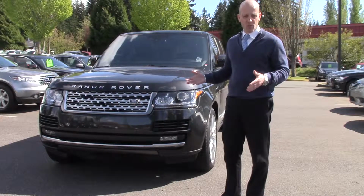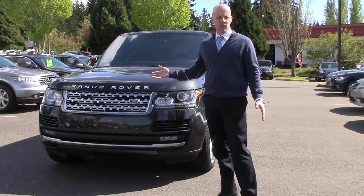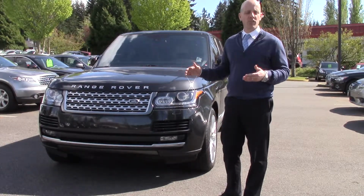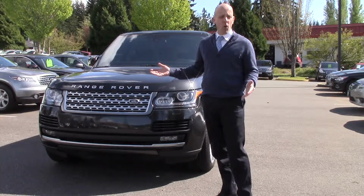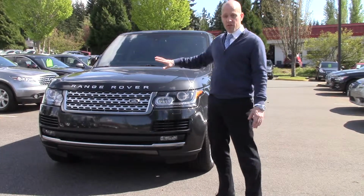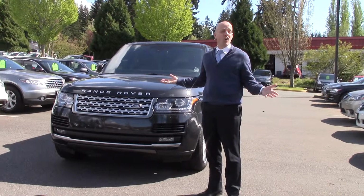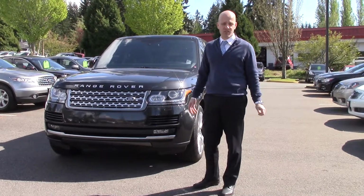Range Rovers earned some of that reputation throughout the years, but one thing they've also done is improve the quality of what they make. And this 2013 Supercharged Range Rover is really the pinnacle of what this brand has accomplished throughout its existence. It has 510 horsepower, 461 foot-pounds of torque, and although it's super heavy at 5,500 pounds, it still goes 0 to 60 in 4.6 seconds, which is downright blisteringly fast.